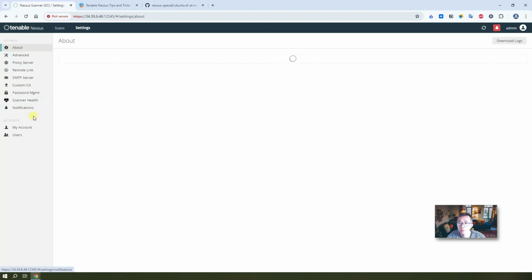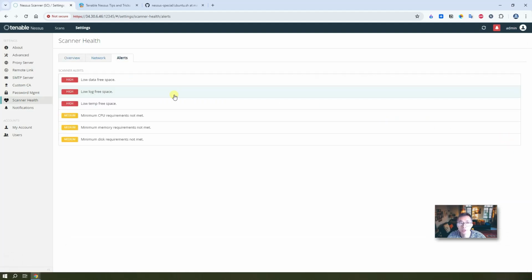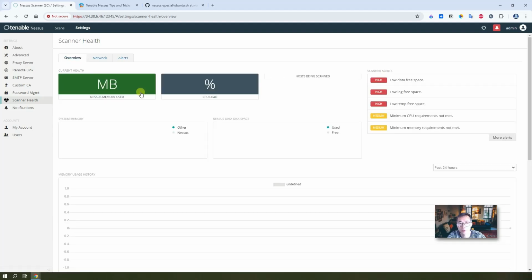You also should be able to check scanner health. You will see some low data free space, low log free space, low temp free space. You can ignore them for now. And also there are a lot of alerts about the CPU and memory not meeting the requirements. Also, yeah, you can ignore them. It should be okay. We know we have enough free space, so those high scanner alerts do not apply to us. They will disappear once you finish the compiling process.